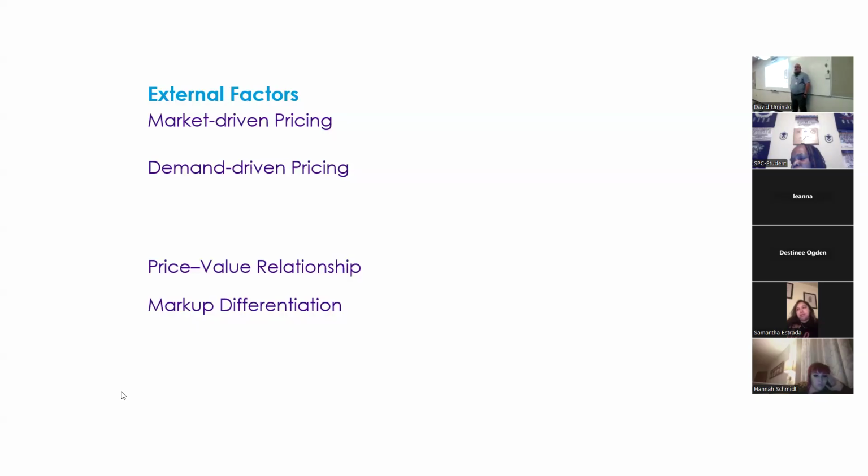special occasion restaurants. We also have demand-driven pricing. When you hear the word demand, what do you think of? How much people want it, right? So picture this. You're at the Frost Bank Center watching the Spurs lose, but you really want to have a Whataburger. Can you leave the Frost Bank Center to go get a Whataburger and come back? No, you can't. You have to eat the Whataburger that's there. Does that cost the same as the Whataburger at the local neighborhood? It does not.